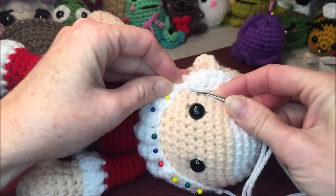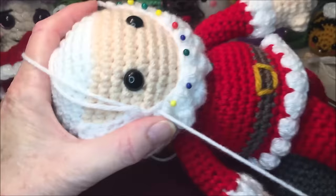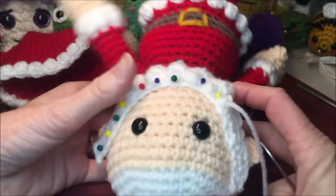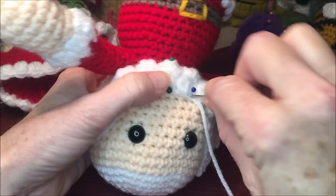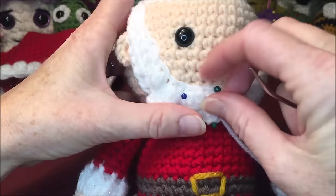Every once in a while, I'm going to try and do the easy way. Oh yeah, see that pulled that over a bit. Just depends how secure you want to get it. You want to make sure you're in every stitch of the chain you made. Coming along.